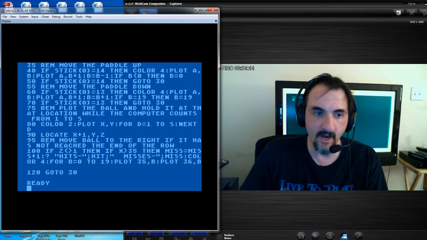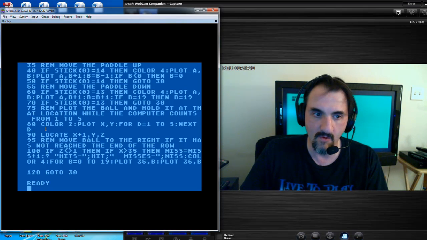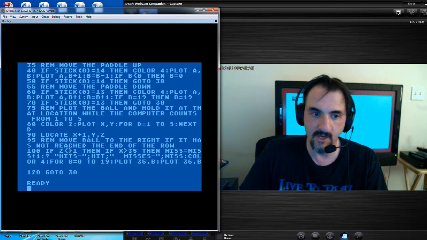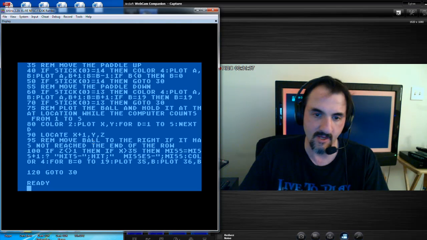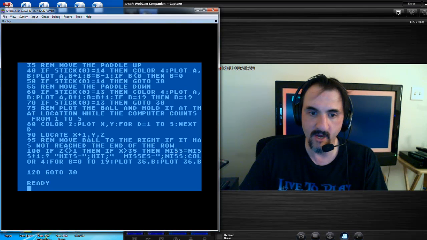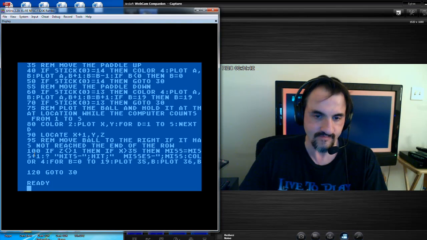And it's keeping track of where that x is moving. See, right here's the x that's basically moving it in a horizontal direction. So if x is greater than 35, so you count here from 0, 1, 2, 3 until you get to 35, which should be somewhere down here where the paddle is, then basically it's saying if you haven't contacted that paddle, that's what this means by less than and greater than. It's also known as not equal to. Then we're going to set a counter called miss, which is another way of saying you missed it, basically. Increment it by 1 to keep track of how many times we're missing the target.